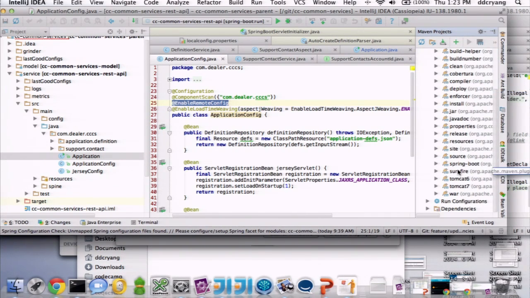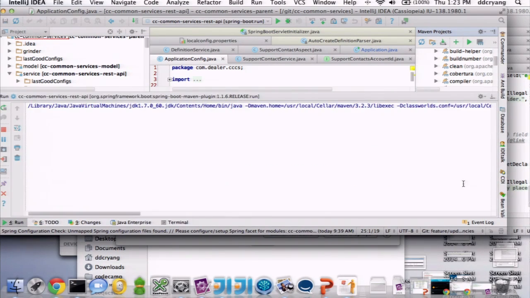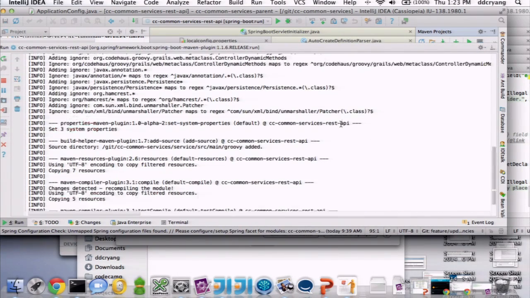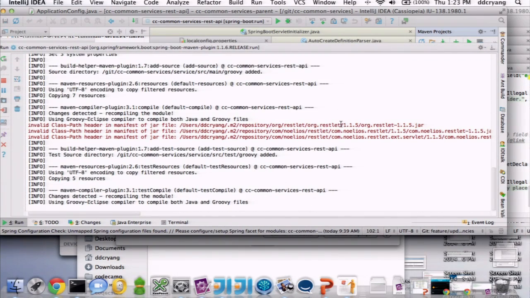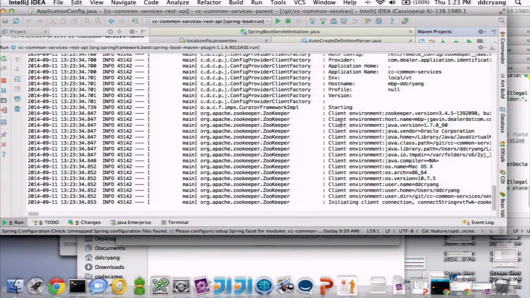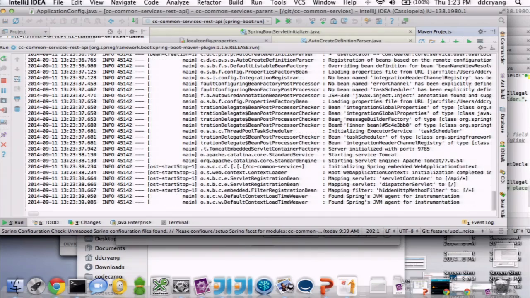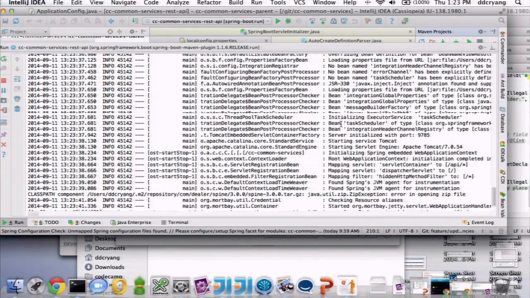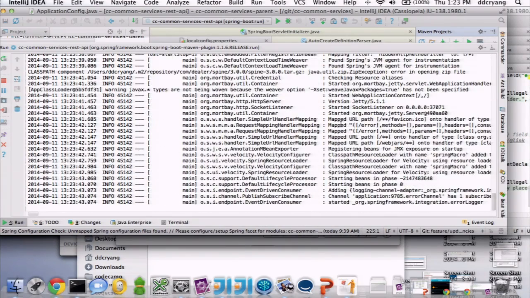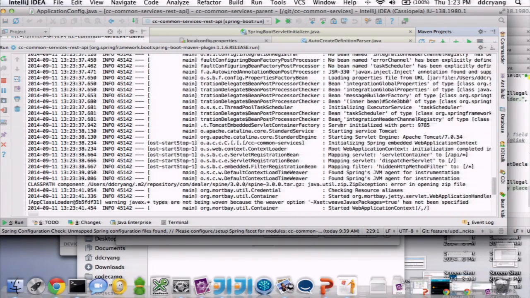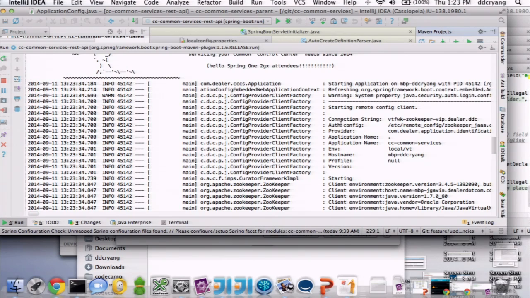So here's the Spring Boot run. There's our little boot starting up. I'm going to scroll back to look at the logs so we can show you how it looks from the developer's side when it's starting up. It should be started up. Yeah, there we go. About 10 seconds, it's up, it's running. So let's go back and show you what we were doing when we started up.